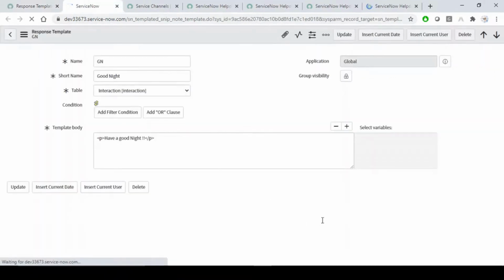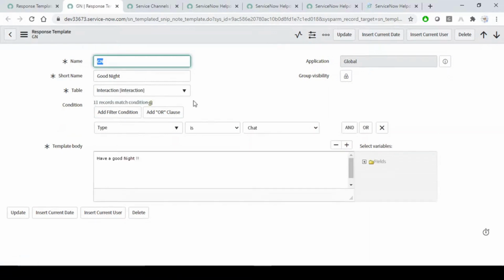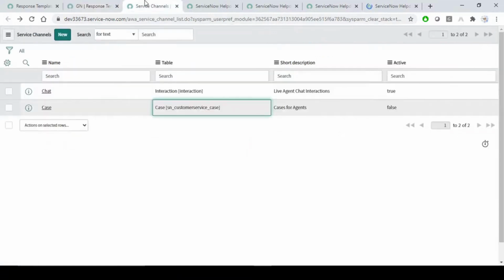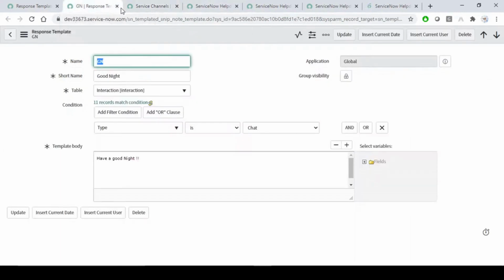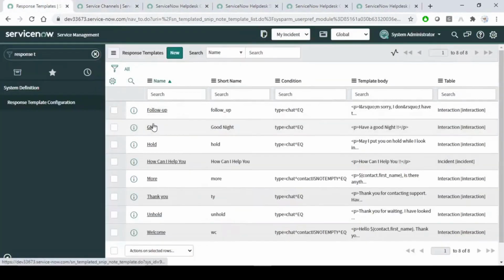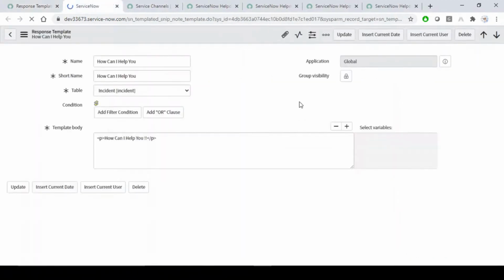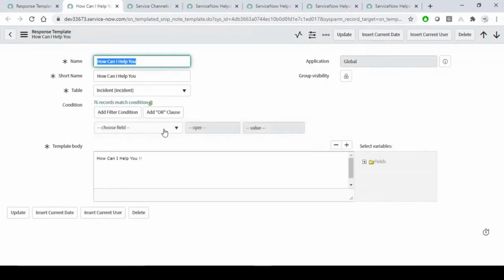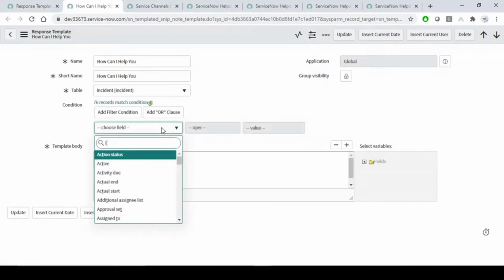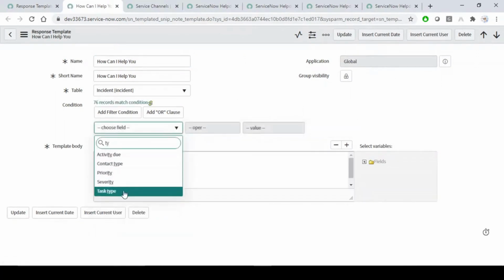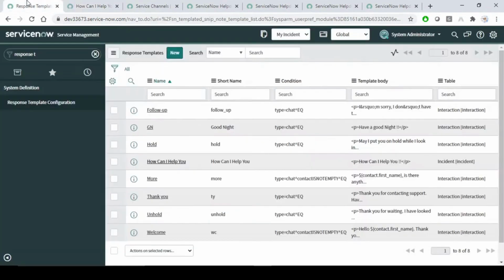So over here, interaction. Okay, basically because we have checked the interaction, we have to use the interaction one for ours as well. So how can I help you over here? And the conditions, we forgot to add type is equal to chat.